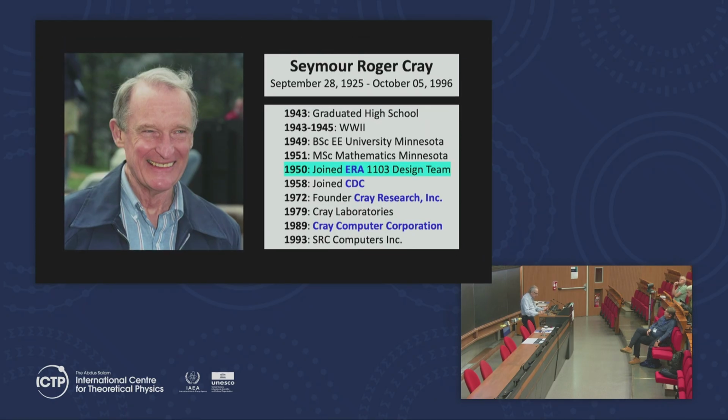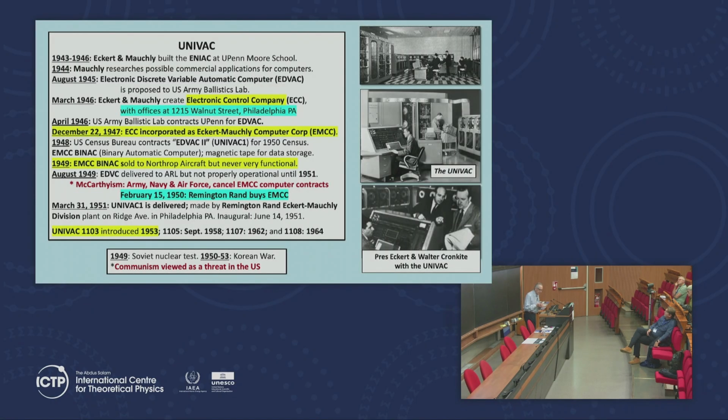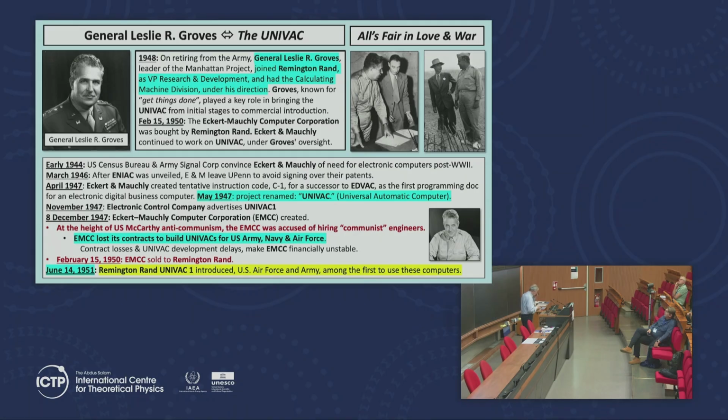So let me go through that. So he joined the ERA. Just to say a little bit more about UNIVAC, because it was actually sold to do the US Census, the first one, which is significant, 1951. It was a real machine, it worked, and it went through various editions. And the 1108 was a machine I used in the early 70s at the University of Paris, working with Jean-Pierre Hansen and others. But this is the story I wanted to get across. It's a really interesting one.